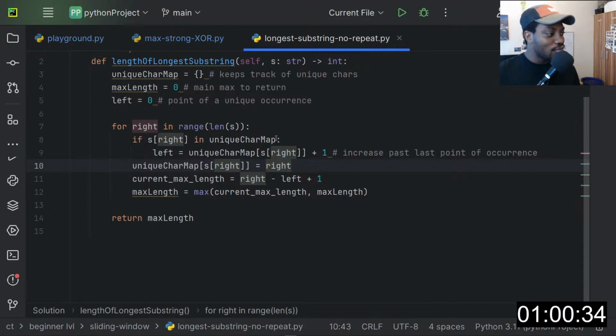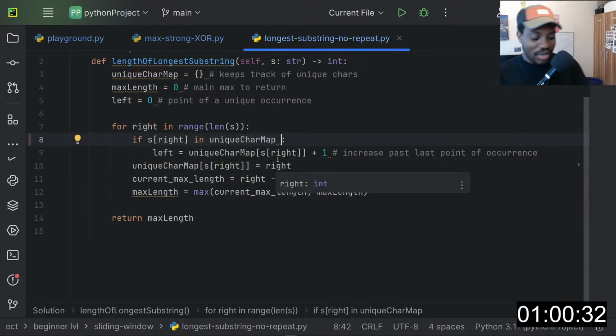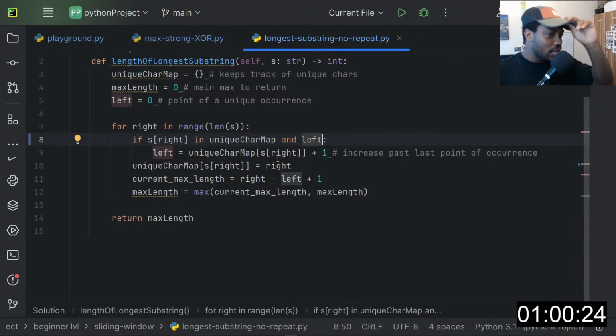But we only have to move this if the left pointer is actually, we don't want to move it back. Only if the left pointer is superior or equal to that value there.